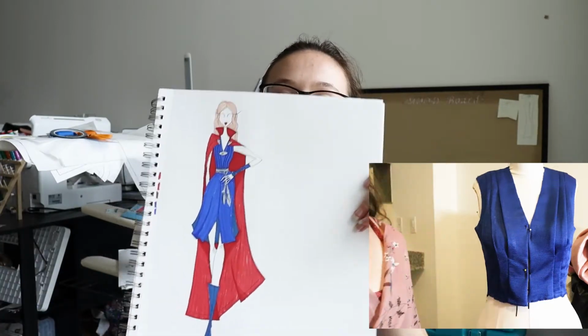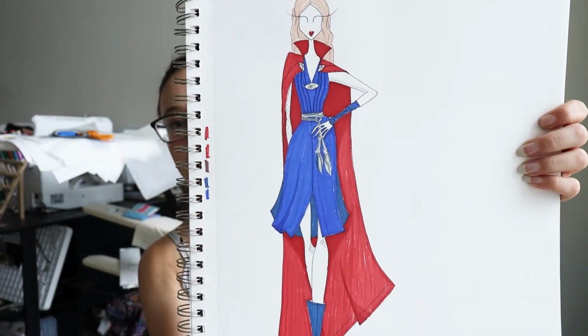And just so we're clear, this is actually the original sketch for my outfit. It is more Doctor Strange looky-likey, and it didn't turn out exactly like this. Again, I was crunched for time. I didn't have as much freedom with the fabric because I had these polyester twill curtains that were white that I was going to recycle for a dress. And I have 2 panels, rather big panels that were used as curtains.